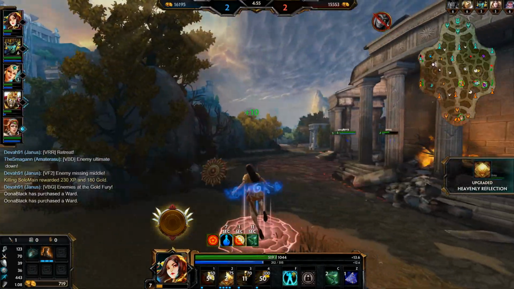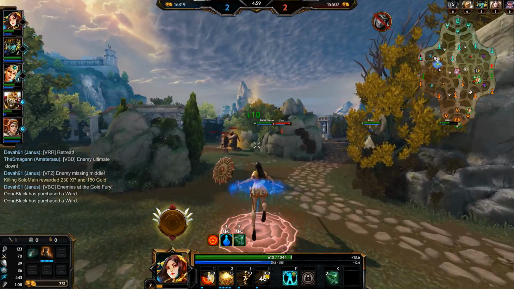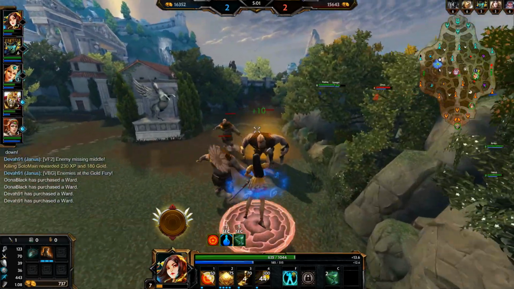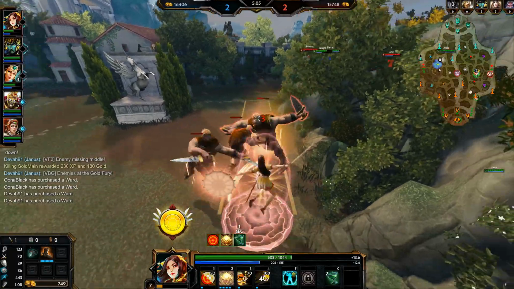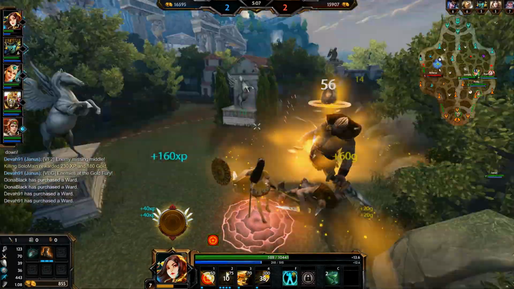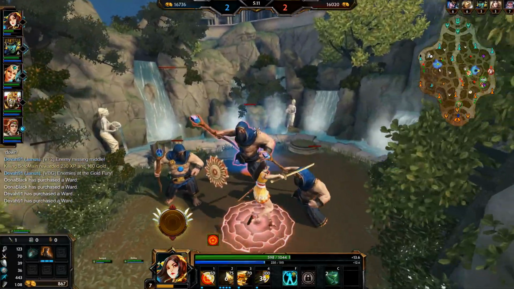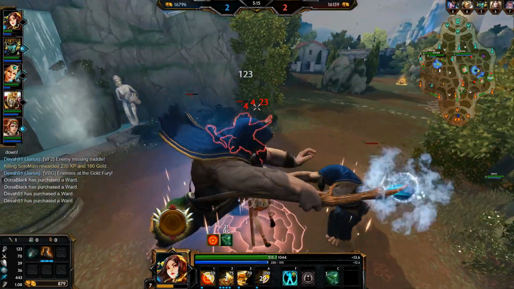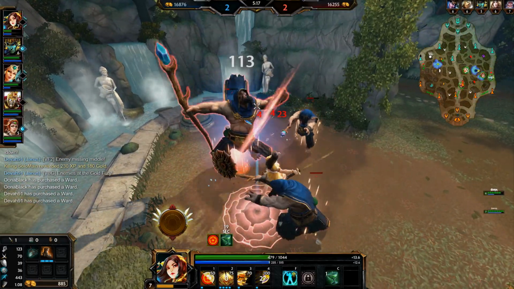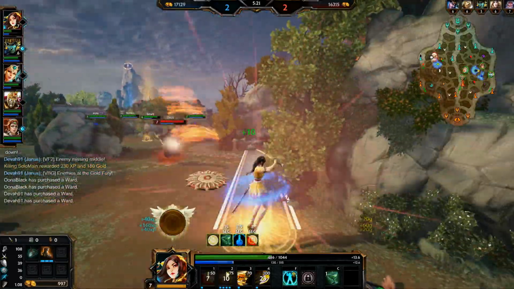I'll definitely take it, but they said enemies at the Gold Fury. I'm hoping my jungler or my mid laner is right about that because I want to go for this speed buff. Okay, well, we stole it. It doesn't seem like they're at the Gold Fury, but we still got the buff, so that's going to be nice for us. I don't know if we can get this mana buff, though. Okay, we got it, actually.